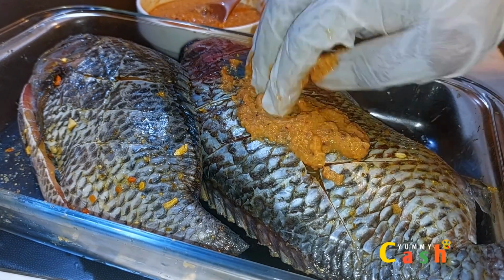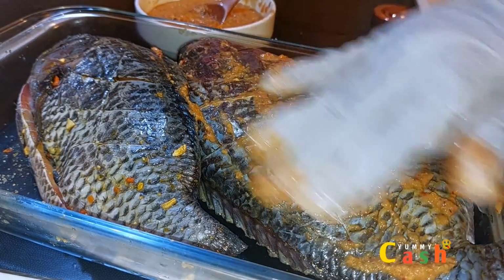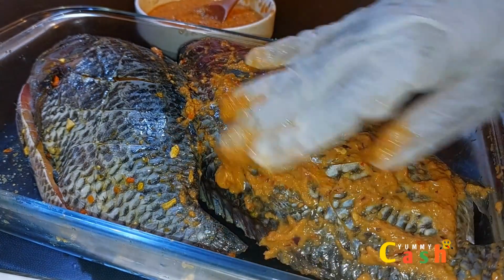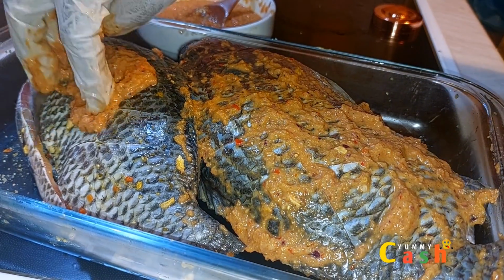Oh, tilapias, because they are two. So I rub the marinade on the tilapias, making sure that every hole, every corner is coated and has received some of the marinade.